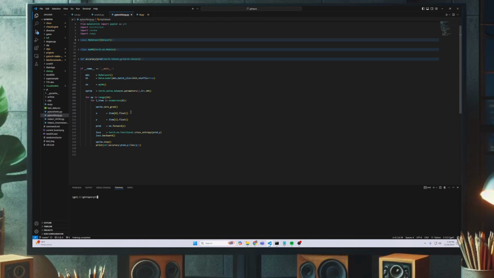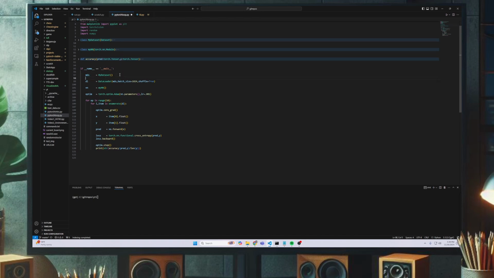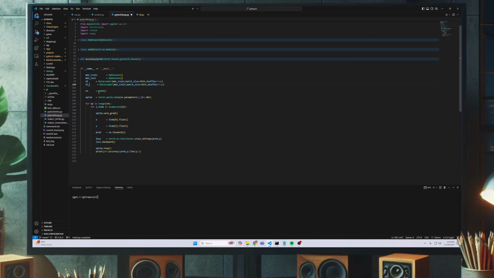Now to actually incorporate this, let's make two data sets, the train data set and the test data set, and make our data loader for each as well, so that it can feed data.